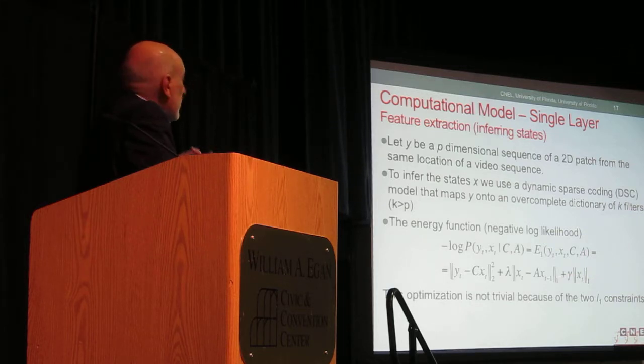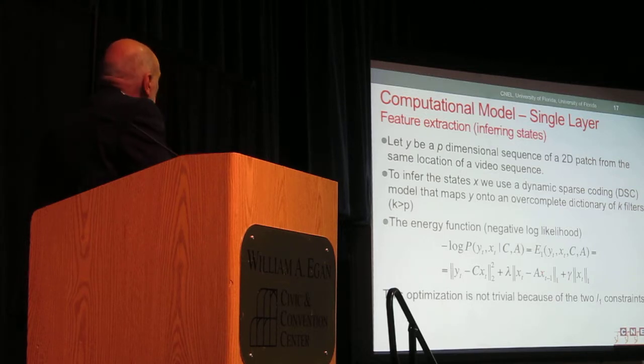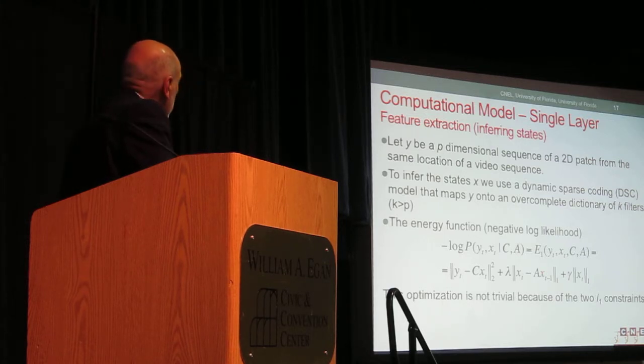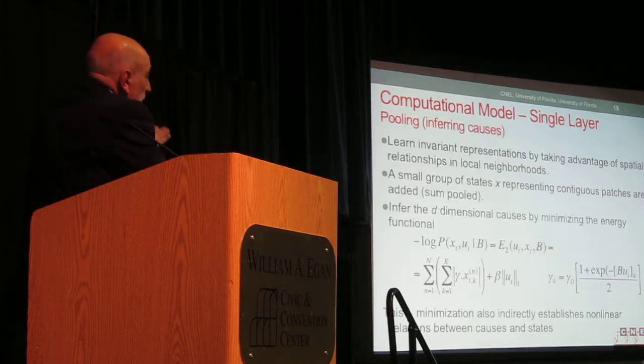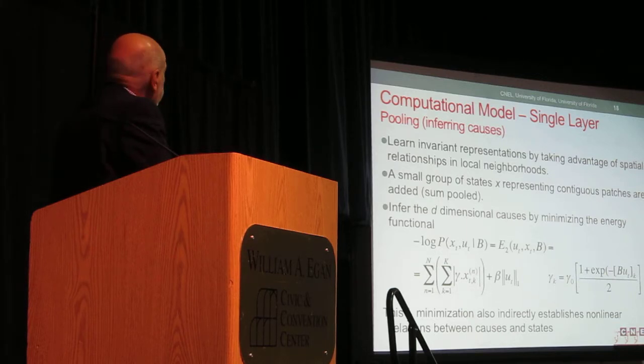It turns out that since I have a recurrent system, we found out that we have to add an extra L1 norm regularization term on the error. The difference between x of t and A x of t minus 1 also has to be sparse. And if we don't do this extra step, then the system will not provide a reasonable representation. We did this through experience, but now we understand why.